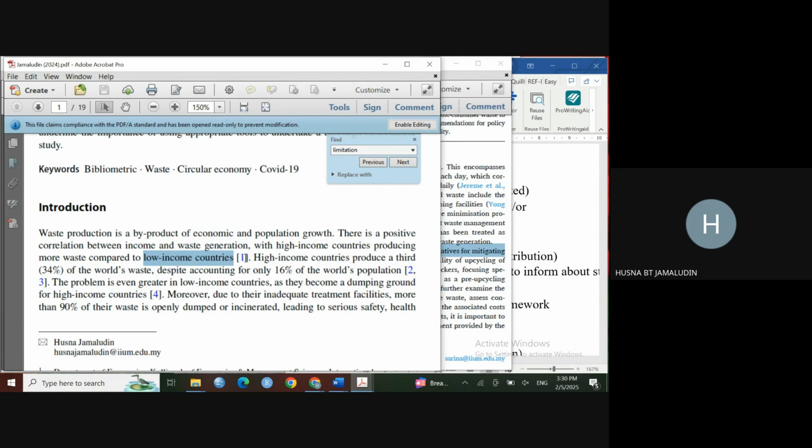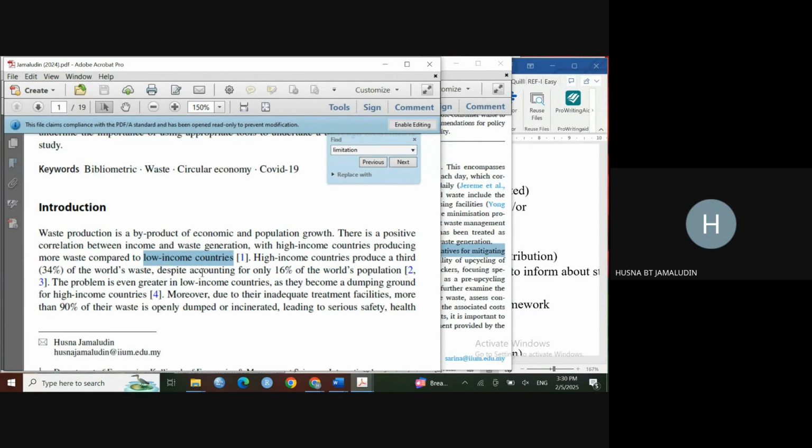So you have to cite, okay? This is citation number one, number two. But you cannot just stop here, even though you have cited. Many students, when they cite, say high income countries are producing more waste, according to so and so, and full stop, and you are happy with that. But people will ask, if you are blaming high income countries, how much waste are they producing actually? So the next sentence: high income countries produce a third of the world's waste.